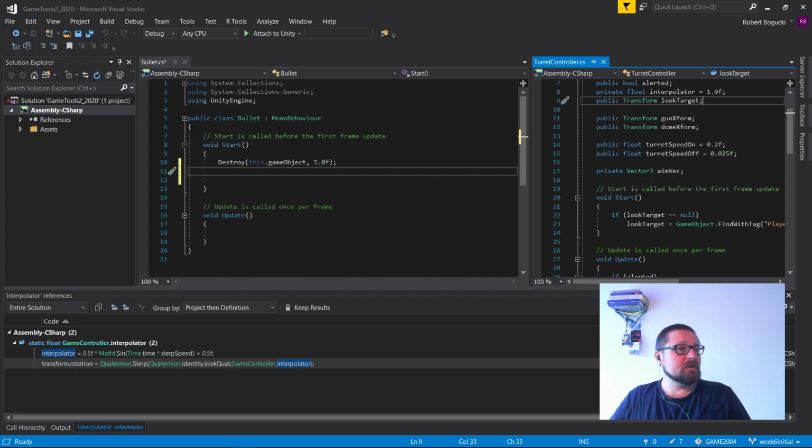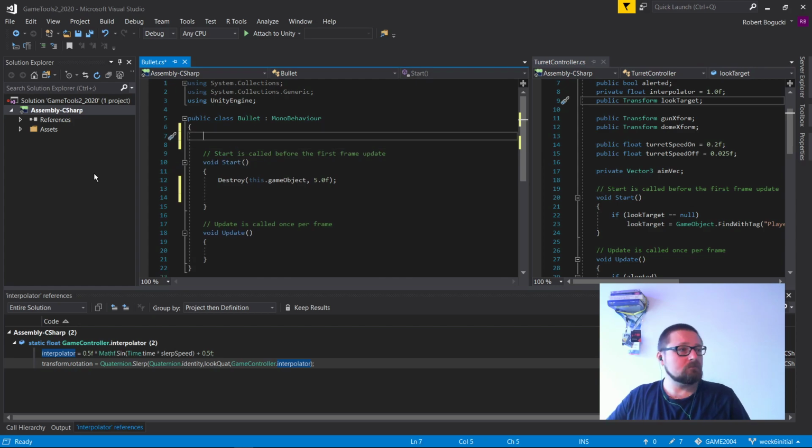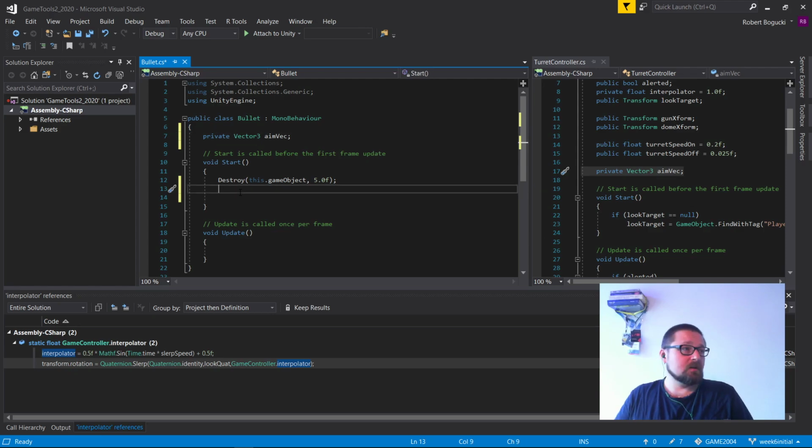What variable would we need to work with this? What would be handy to have as a private variable? A vector, yes. So this is fine, we can call it aimVec, and we're going to initialize it in the beginning.